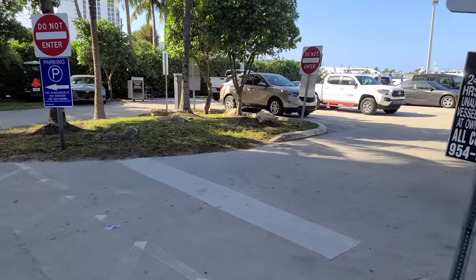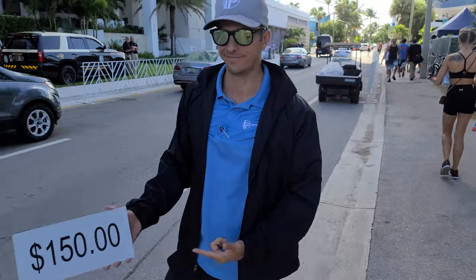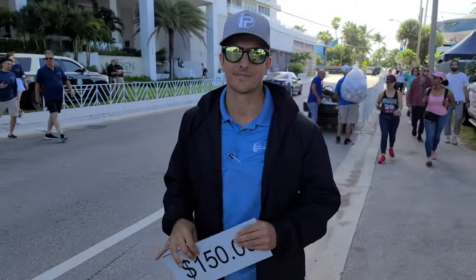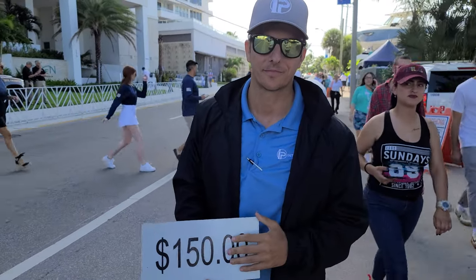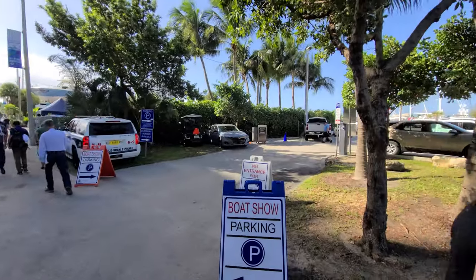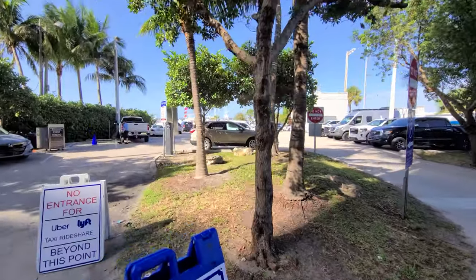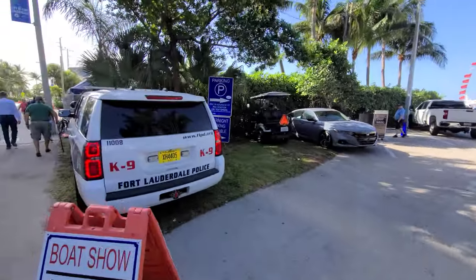My favorite parking area. Let's see how much it is today. Okay, guys, so you might not have believed the photo you saw, but he was saying the first day I saw 200, but you said it even went higher. Yeah, we charged up to 300, because of the supply and demand issue. The more you run out of spots, the more you charge. These people are here to buy $1 million yachts, so $300, they don't care. They just want to get their parking.